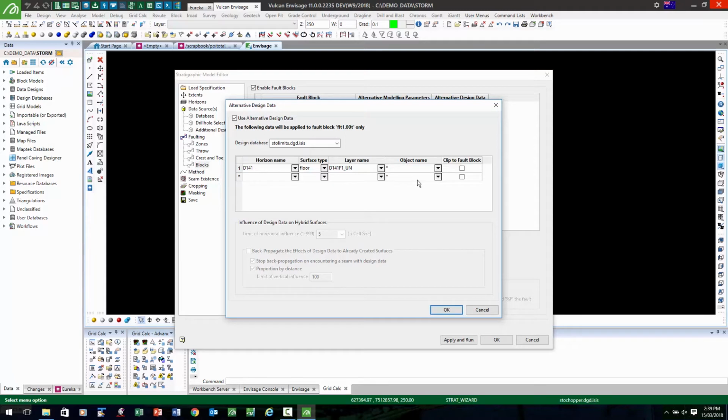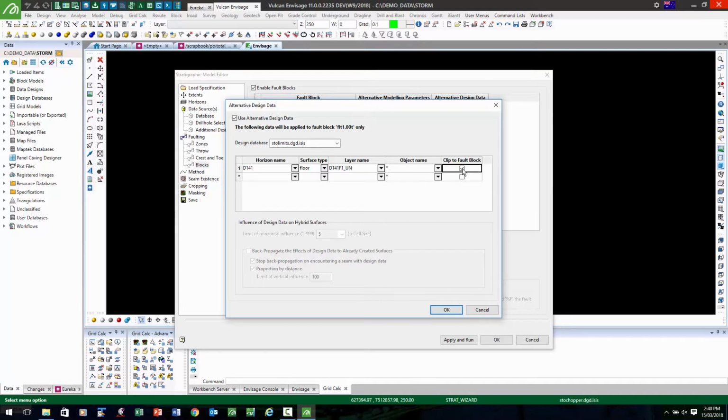But it assumed that you had already decided that the CAD data you wanted to use extended as far as you wanted to go. It didn't automatically clip that CAD data to a fault block. And some users were finding that was not giving them the results they were after, so they had to go back and manually use a filtering tool to clip the strings by the fault block solid.